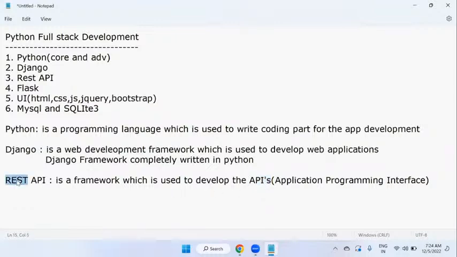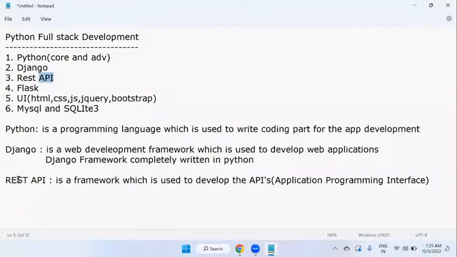So this is about REST API. This is a framework which is used to develop APIs for communicating with different applications, especially on the Python or Django platform. Without Django, you can't go for REST API, so Django is compulsory along with REST API. With Django, we are going to create APIs, because Django is a web application development framework. In a web application development framework, first of all, we have to generate APIs for the different services which will be used from our web applications, so that the APIs can be used by people from different technologies. API is the communication medium used to communicate with different applications.